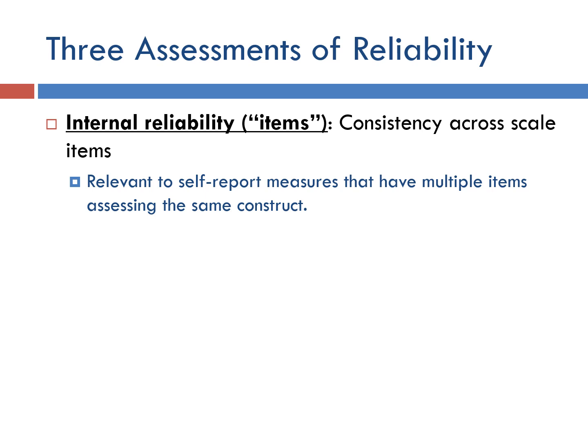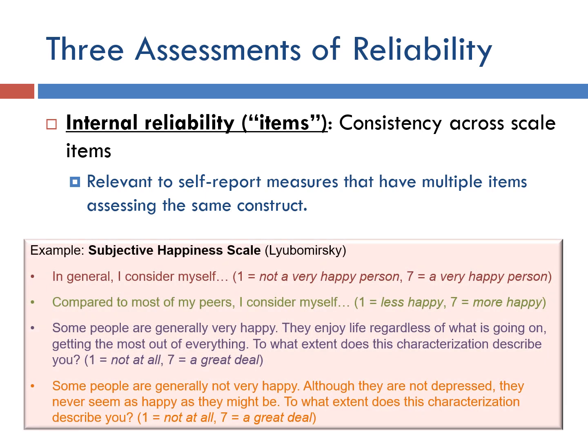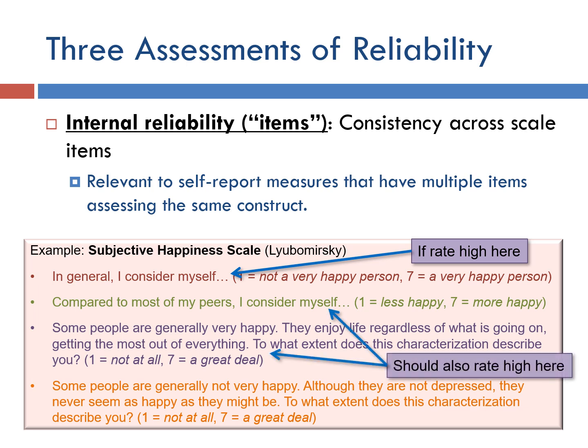And this is where we want to see there's consistency across the scale items. You have a survey, you have different questions. You want that as somebody scores higher on one metric or one item that is measuring your construct, they are also scoring high on other items that should measure that same construct. So in this scale, we have these 4 different items. And we expect that if you said, I am a very happy person on that first question, then you would also rate highly on I am more happy than my peers and I am generally a happy person. That higher on one should be higher on others.